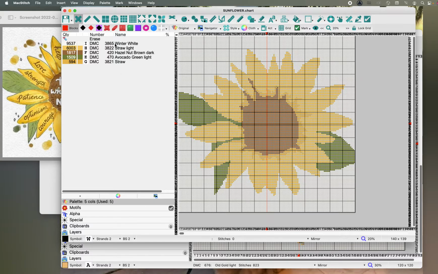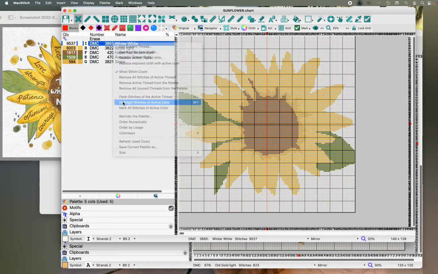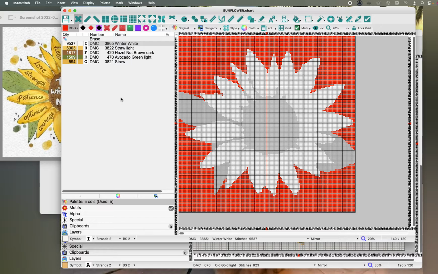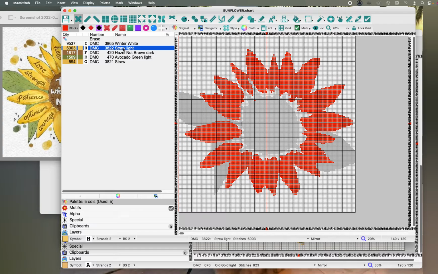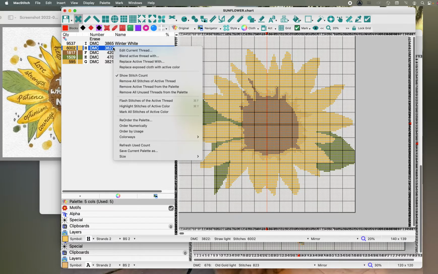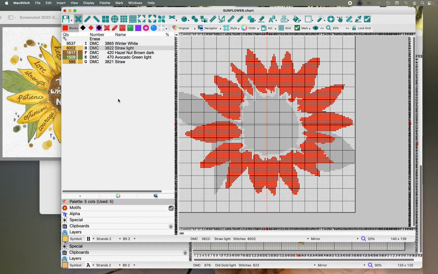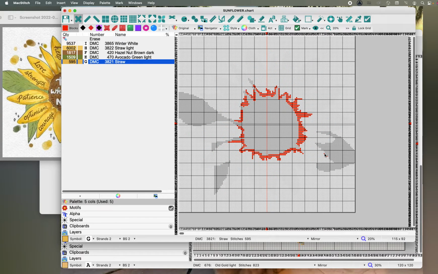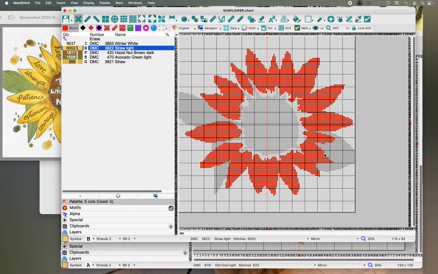Just save my project. When I go white and I say highlight this, there, it shows you how crisp the outline is. I really like that. You can change it and you can see, oh, I see another one. So right in the middle, I'm going to take that and fill it in with this. So that's how this also becomes really important. You can see color in the little spots that are missing.